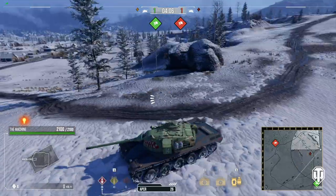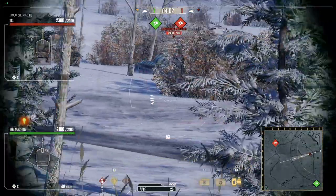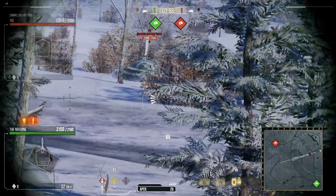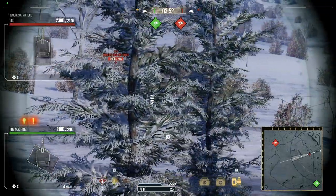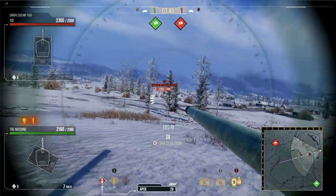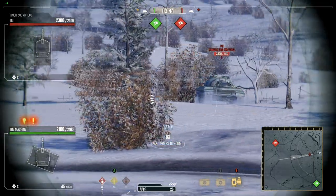Because that whole aiming in, and the best way to show that off is, where'd you go? Oh my god, stop it. Zooming in, right there. I lost my target, and I'm not moving my mouse at all. My mouse is not moving. I hit a bump, and I go down. And then swapping back over to the remote, it's lined up the entire time I drive because of the horizontal stabilization.